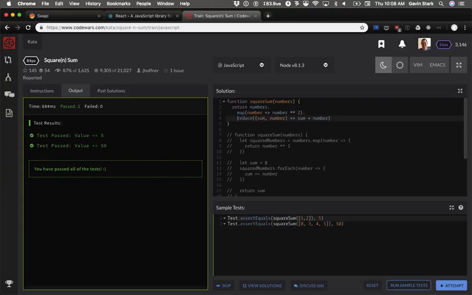Maybe we put these on separate lines so we can read them. So the way you would read this is, squared sum is, you take the numbers and you turn them into another array where each number is squared, and then you sum that, and you remember to put the initializing 0 there, you sum those up. So that's progressively using more advanced techniques.